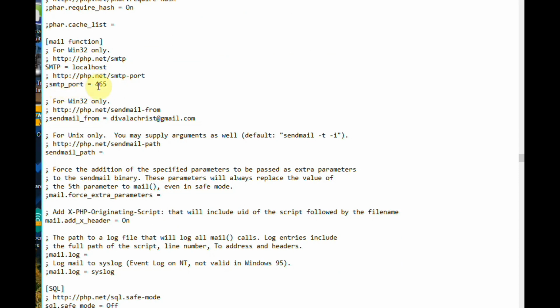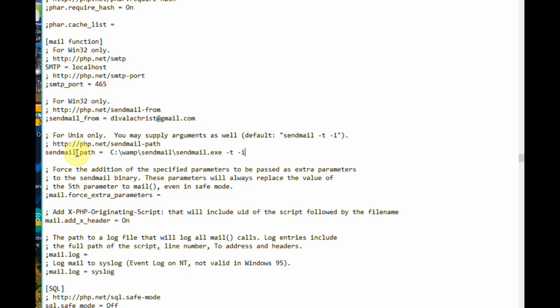For SMTP port there is also some kind of 25, and you need to put 465 as we configured in sendmail.ini. And the most important part is this part, sendmail_path. You need to take this very carefully because that's the only very important part. Here you need to enter the location of sendmail.exe.